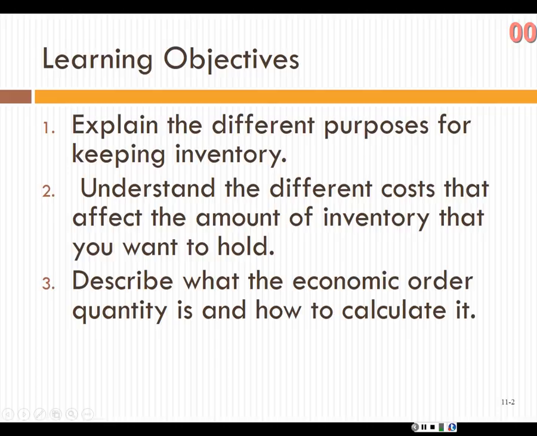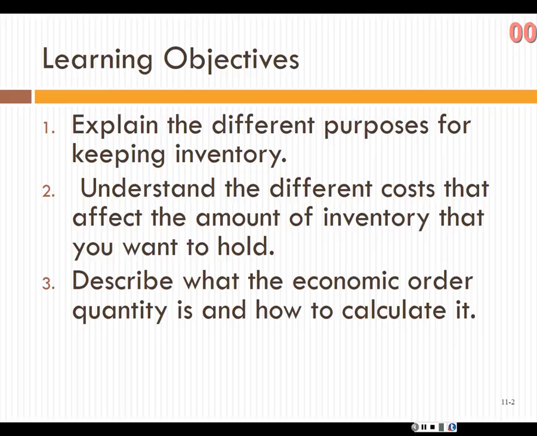So again, we're going to review today the different purposes for keeping inventory. We want to understand the different costs. And again, I think I mentioned on Wednesday, those are great multiple choice questions, right? And understanding what those costs are. We want to describe what the economic order quantity is, how to calculate it, and we're going to do something that's also called looking at if you were offered a price discount to purchase in volume, how would you make the decision on whether or not you would actually do that, okay?